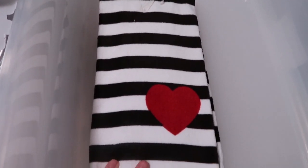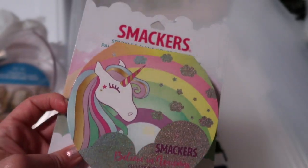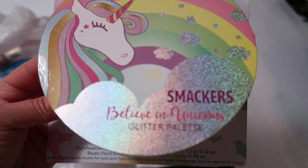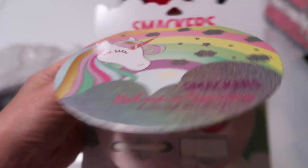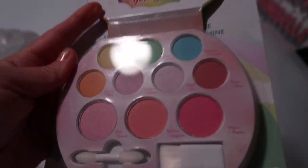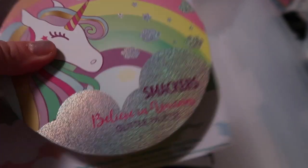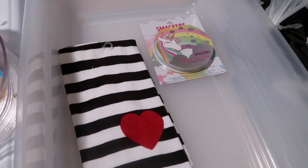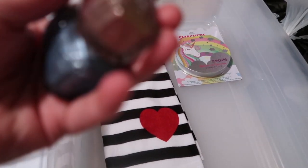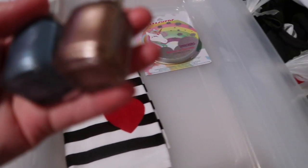I also picked up this hand towel - how cute! The Valentine's Day stuff is out. It's just black and white with a heart. I also picked up this for Ally - it's a little Smackers 'Believe in Unicorns' glitter palette, so it's real little-kid makeup. She doesn't have any - hers is all pretend. I'm not going to give it to her tonight though because she has school tomorrow. I also got a little baby doll for Jackson, and I picked up these two nail polish colors - how pretty are these!